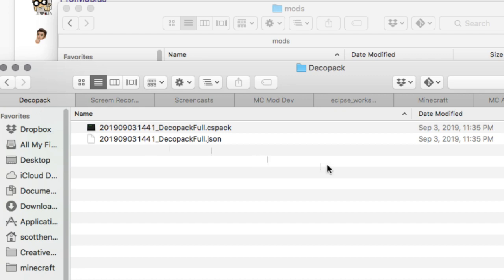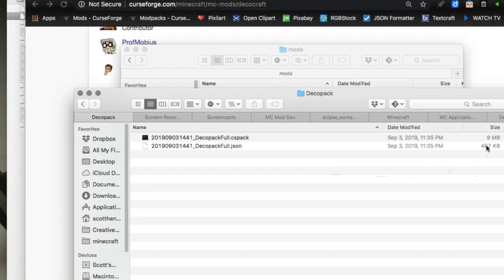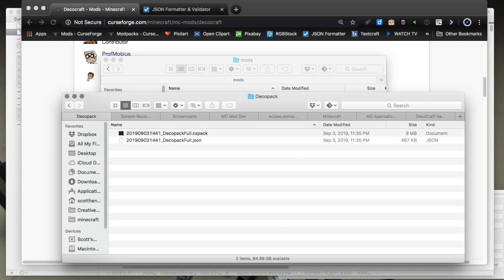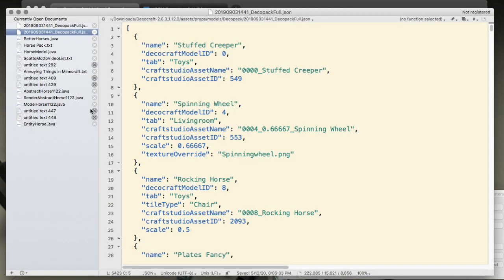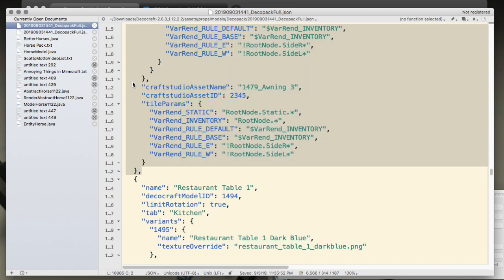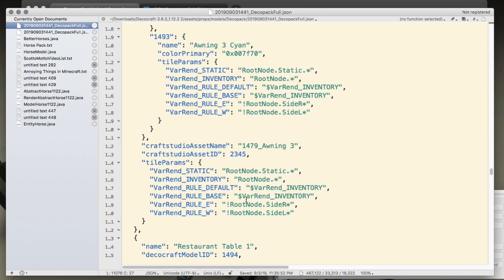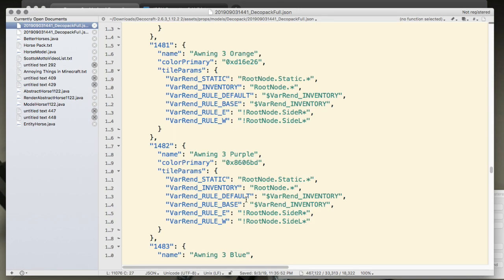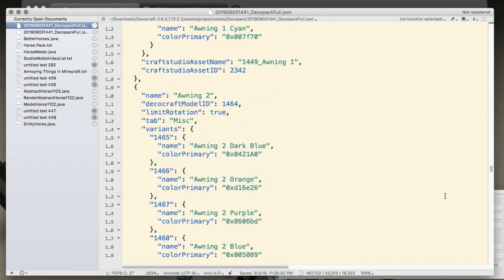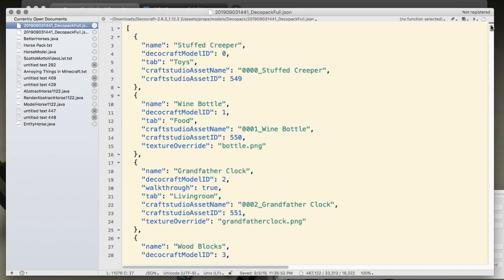Now, I'll warn you, it's huge. 467 kilobytes for a text file is pretty large, guys. So when you open it in a text editor, one that can do JSON files, format them, is the best way to go. So Notepad++ on Windows, I'm using Text Wrangler on the Mac, but any JSON editor or regular text editor that is meant for code should handle JSON files fine.